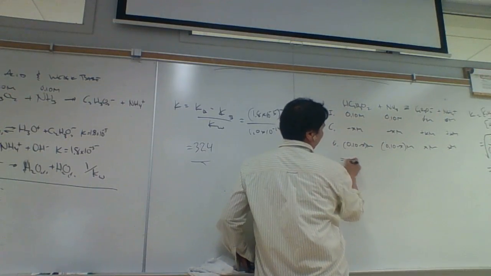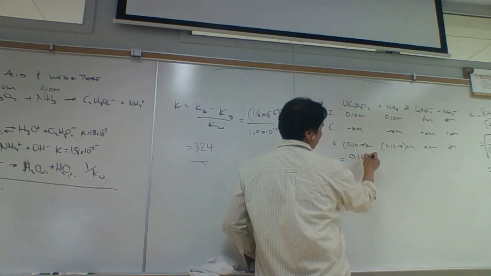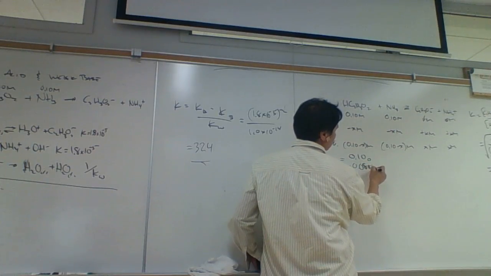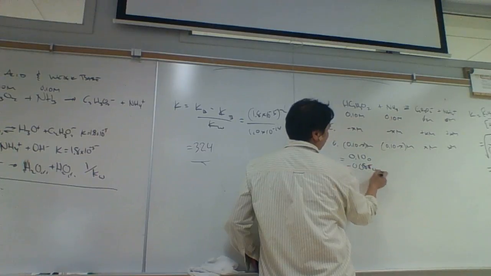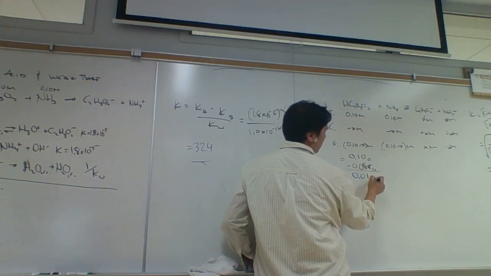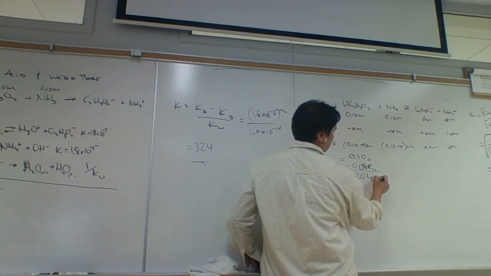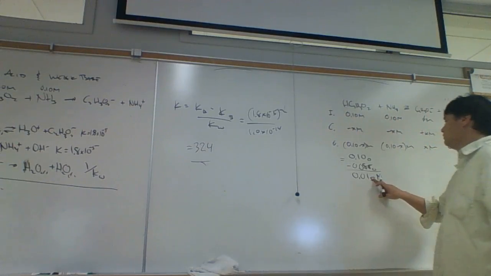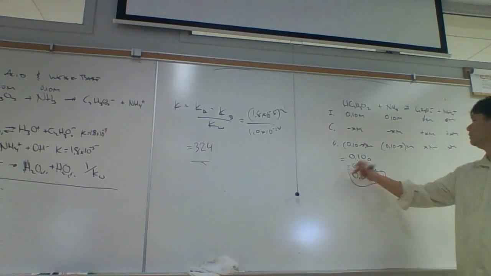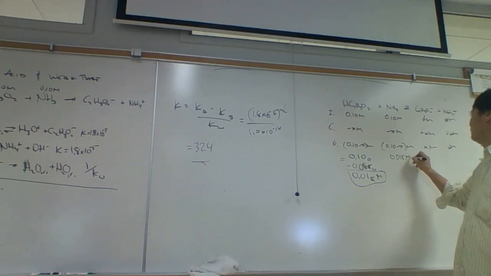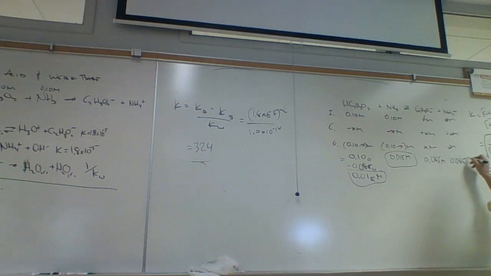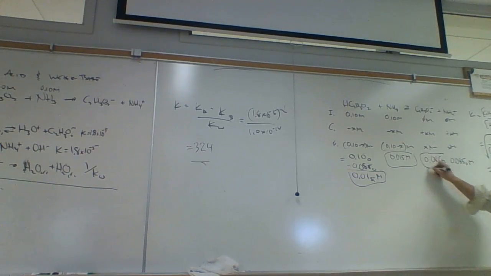And so here, I didn't make any assumptions, so it wasn't that hard to solve. So this is 0.100 minus 0.0850. And so we see 85% reaction. Do you see that? So we're going to be left with 15% unreacted. So 85% reaction, 15% left over. And so this will be 0.015 molar here, and then we'll have 0.085 molar here and 0.085 molar here.